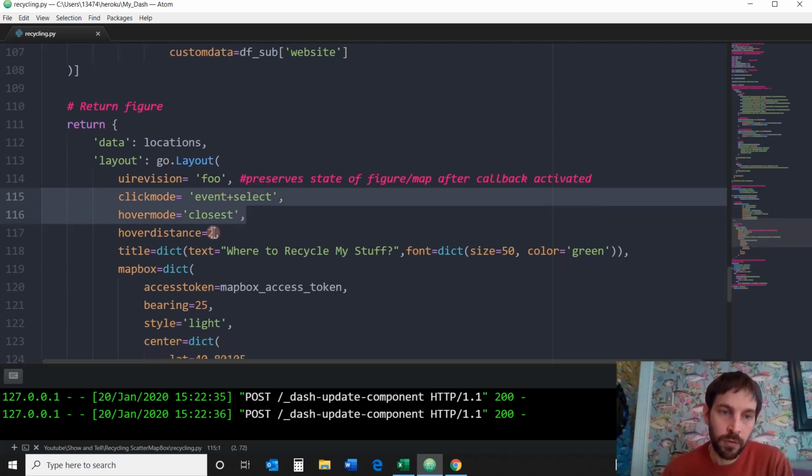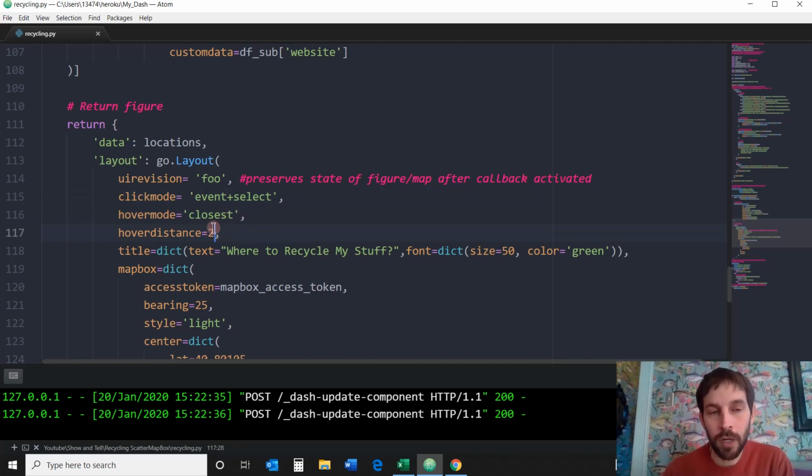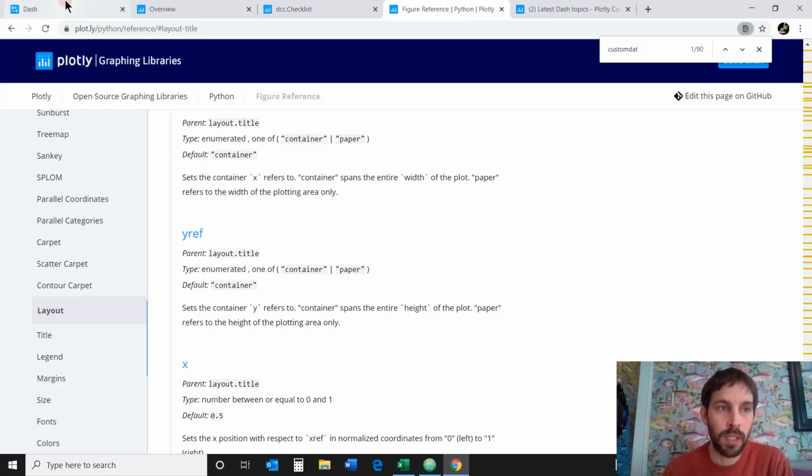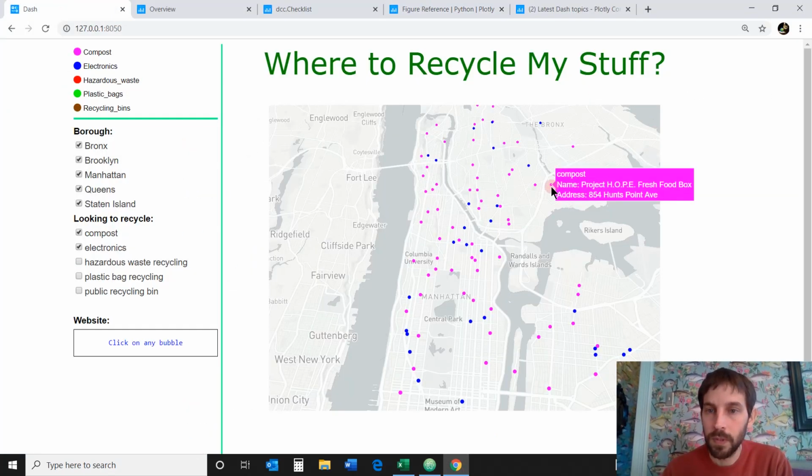Hover distance is 2. It just tells you how far away from the marker you want the hover to appear. So 2 means this. If I did 10 or 50, that text will show up if my mouse was here, or further away at 50 or 100. Now I did 2, so I really have to get closer for the text to show up.